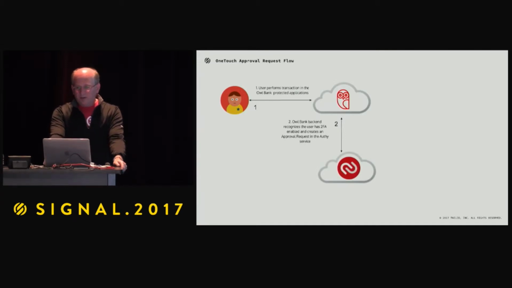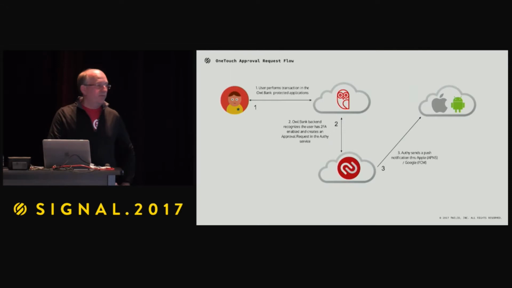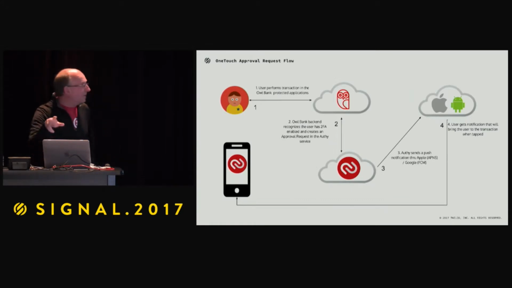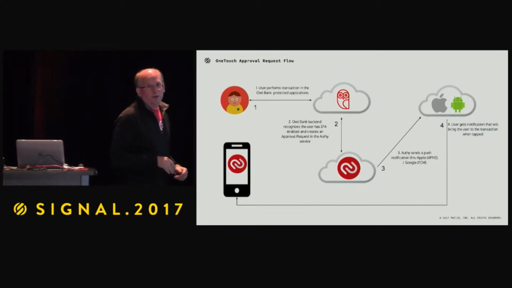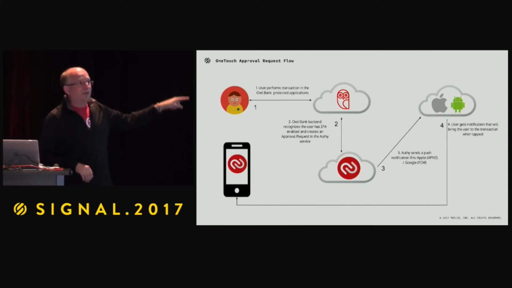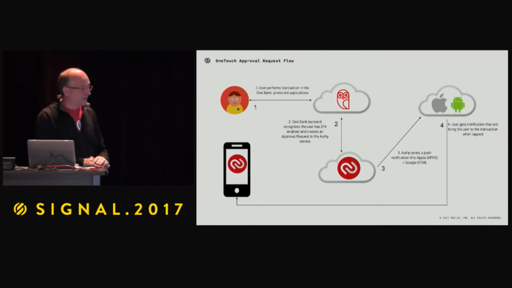You say, hey, the user's logging on, I see they have two-factor auth, can you send them a push authentication? And we prepare that transaction. We notify the various vendors to send the push notification to the phone. But something about this push notification from a security perspective that's worth talking about is that we don't actually send the transaction detail across. We send a generic push notification saying, hey, you got an authentication request.